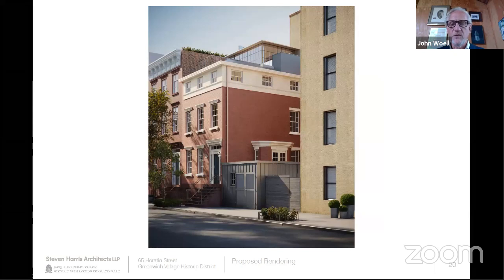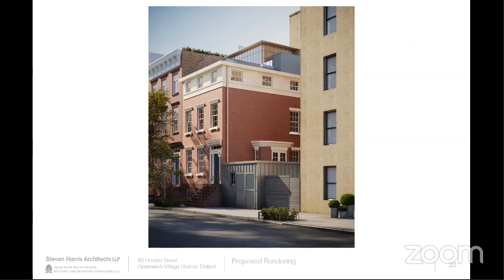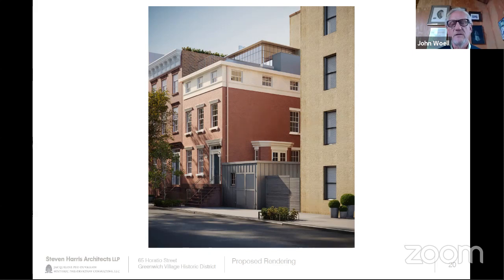This is a rendering that we've had made that is a very precisely calibrated retinal image of what this would look like. And so you see all the 3 components here. You see the side yard addition, you see the rooftop studio, and you see the small bulkhead. There's also a small little light metal rail that is protecting a 6-foot by 9-foot deck that is accessed off of the studio.